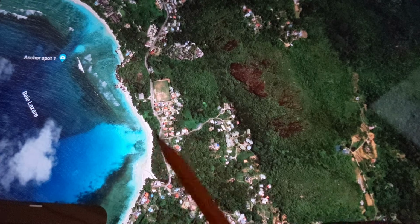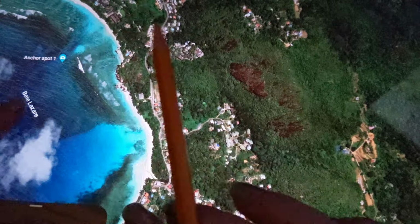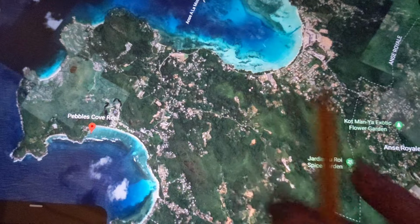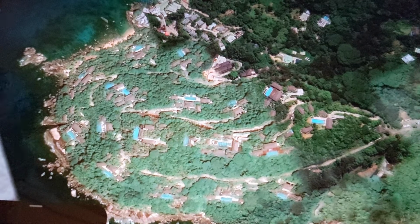A lot of the tourist things I read said that this beach is a lot quieter than this beach, and that makes a lot of sense because the resorts are right there, not so much over here. But it's just a hop, skip, and a jump away. You can see little settlements there. So for the most part, it's beautiful landscape. It looks like a golf course right there, is it? I think it's just terraced little homes there. You can see all their swimming pools, yeah.